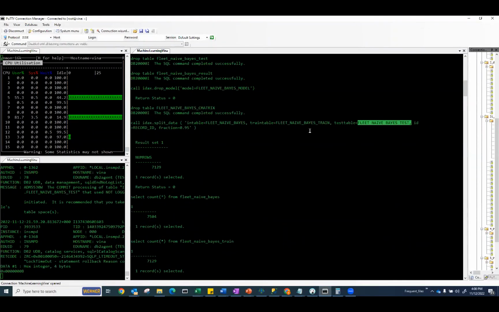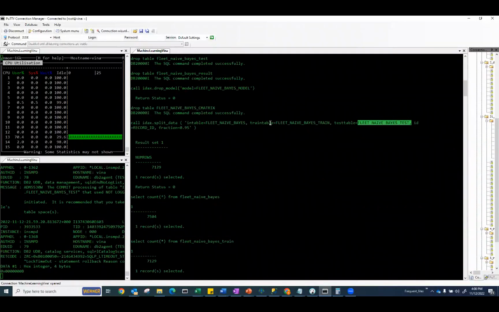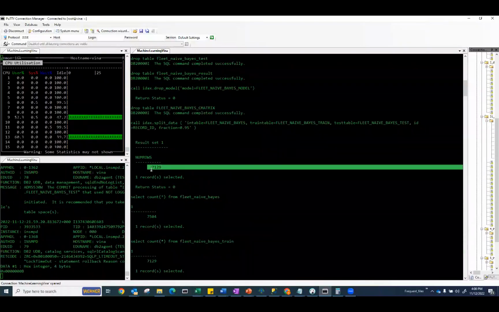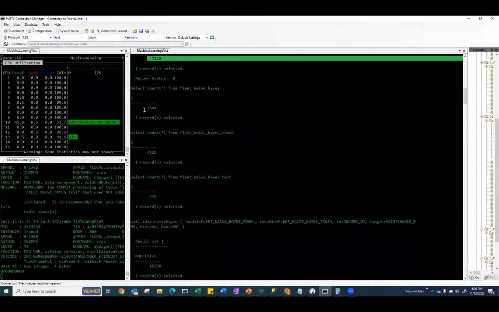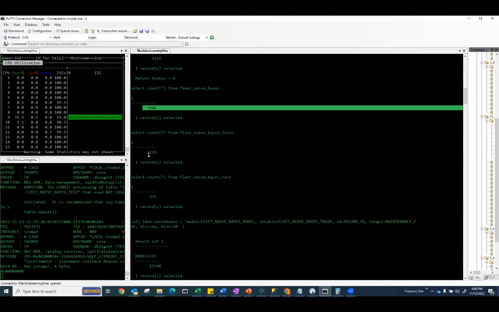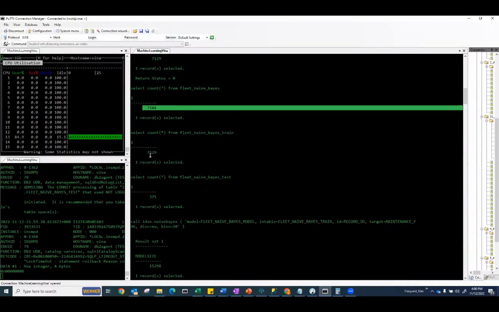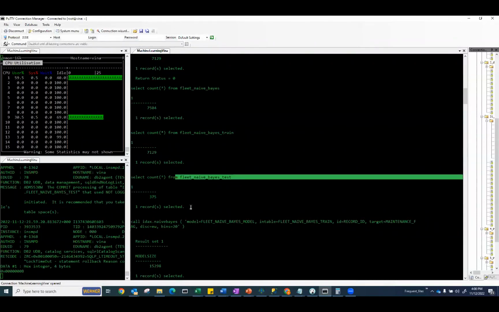These 2 tables are created on the same server, in the same database. Out of 7,500 rows in the main table, I split 95% into the train data table, which is 7,129 rows, and the remaining 5% goes into a test table. I'm doing a count here.